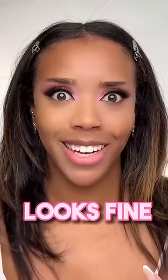Now we need to fix this face, so let's get some foundation on. I don't know why I'm always scared to like pump out the foundation, because I feel like it's gonna go all over the place. Okay, that's blending in really nice. I thought because I have a bit of a tan from my holiday that most of my foundations wouldn't match me anymore, but it looks fine. Or at least it does to me. Let me know if I'm wrong.